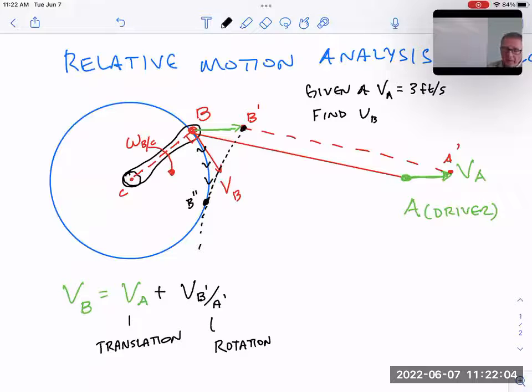Can you see if B was allowed to do this? Remember, there actually isn't a circle there. Does that make sense? It's just representing a path that you could keep B on if you let it do those two things. It would have to move away for a second, rotate back in, move away for a second, rotate back in. But you see how the combination of those two motions, basically linear and then rotational.